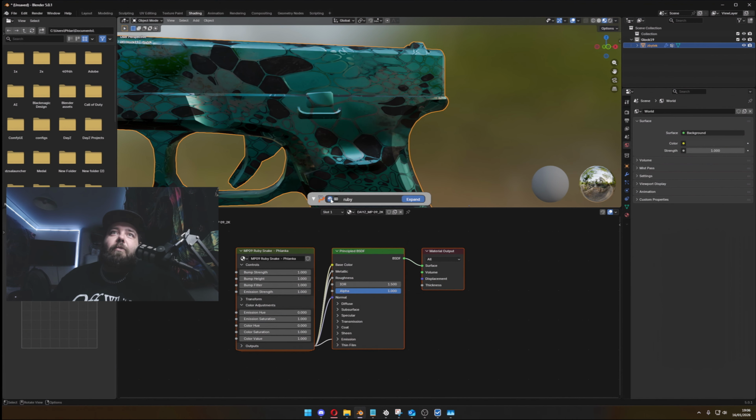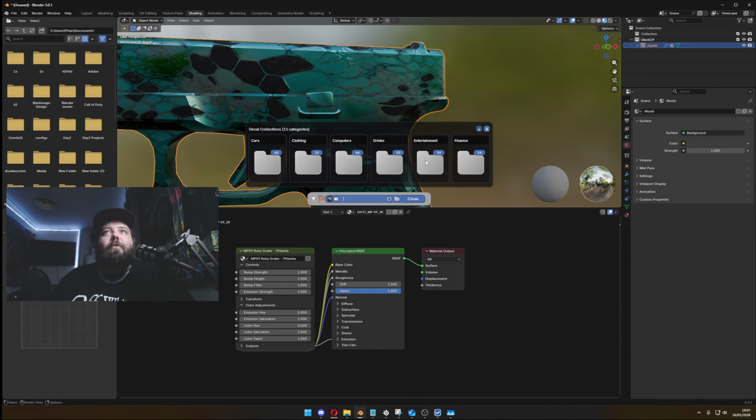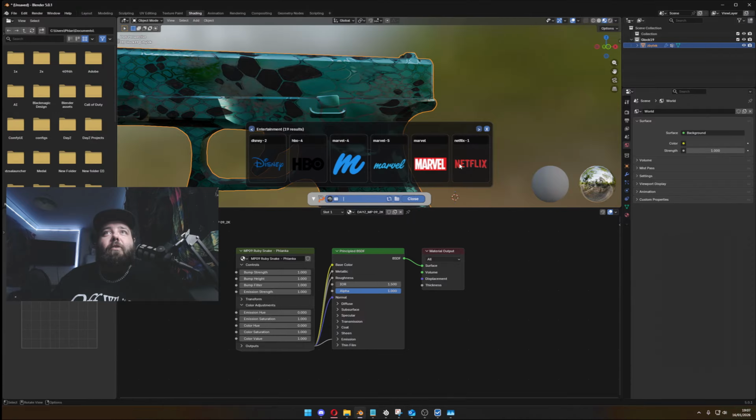So now let's add a decal. So delete what you typed in here. Then click on this little icon here. That's for the decals. And you can browse. So it comes with a couple of default ones like the old add-on did. So your entertainment ones. Kind of shitty ones to be fair. Finance. So you can go page forward and page backwards up here on the top left. The PayPal one, there's Coinbase, blah, blah, blah, and click back up here to go to the categories.